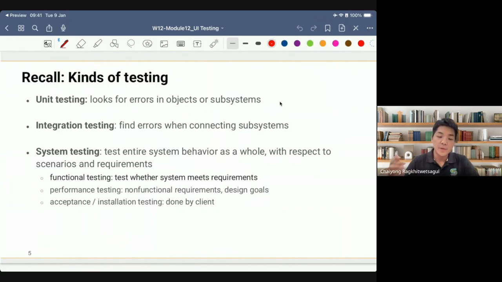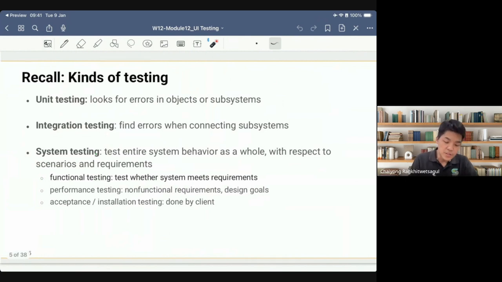And the last one that we are focusing on today is called system testing, which means we're going to test the entire system and see the whole behavior of the system as a whole. We test it based on the requirements that we have. So we try to test the software in the same way as the user as much as possible.